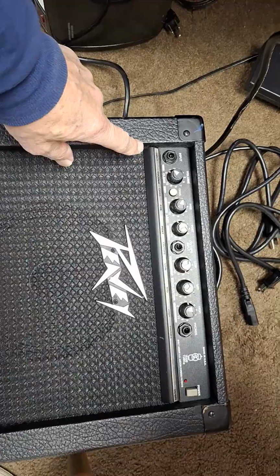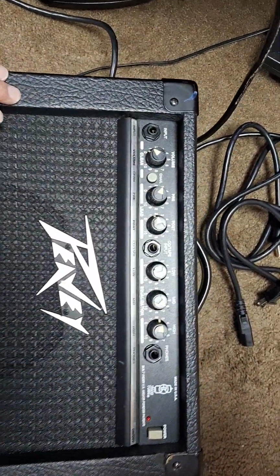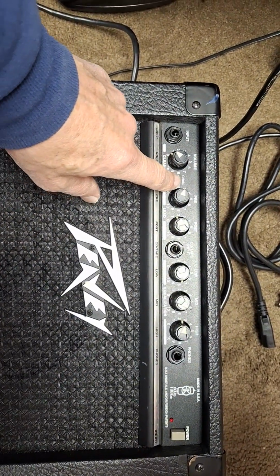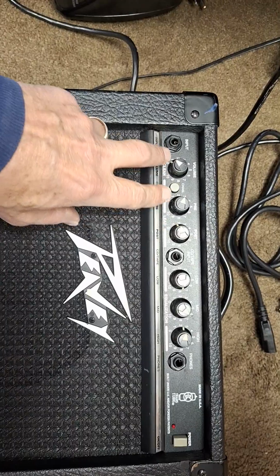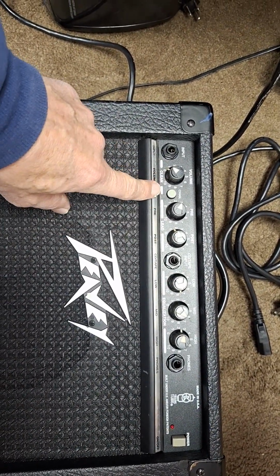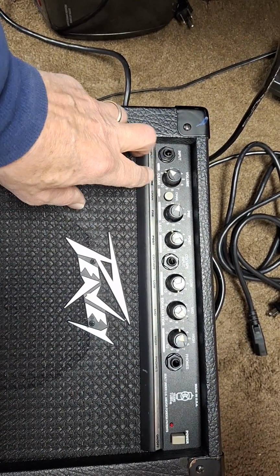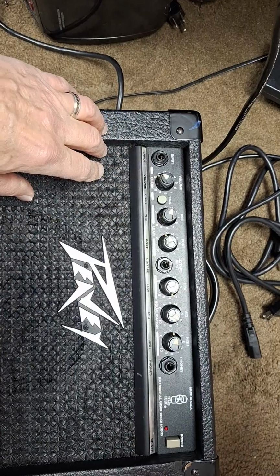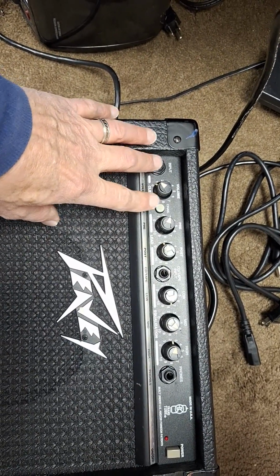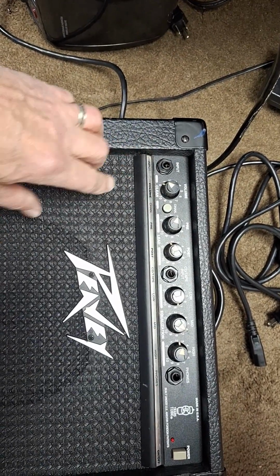So I resoldered those. It was still acting kind of funny, and one thing I found out, this channel select switch, it switches between like a clean channel and an overdrive channel. That switch might have been dirty. I think this amp might have sat for a long time. And one thing about switches and jacks and the potentiometers, well, mainly switches and jacks, the contacts can oxidize or get tarnished or whatever over time.